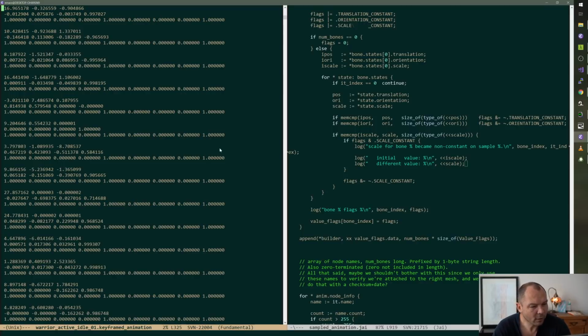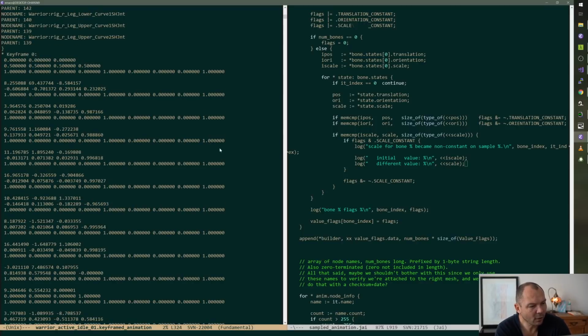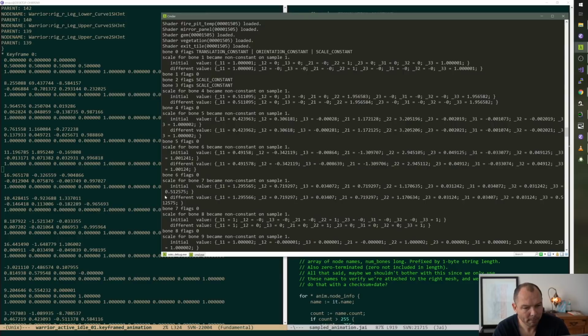See, I don't know, okay, this lists all the scales as being 1, 1, 1, blah, blah, blah, right? Here, it says scale for bone 1 had 1.001s. It says scale for bone 4 has like 0.5 and 1.9.